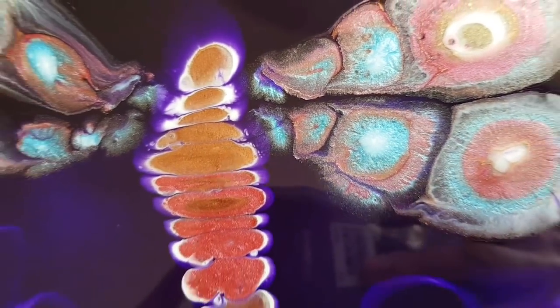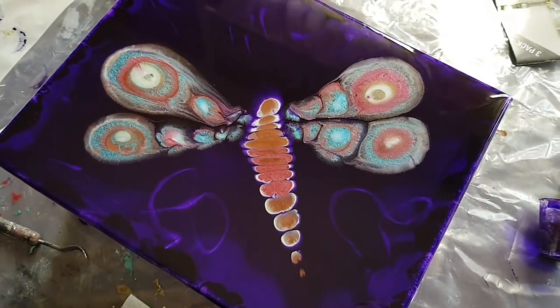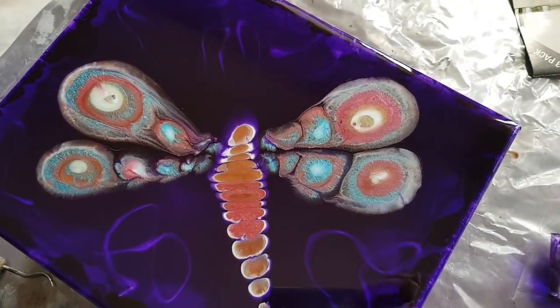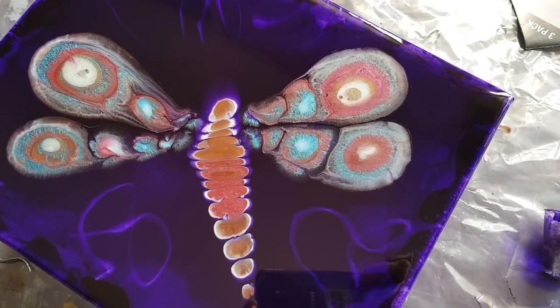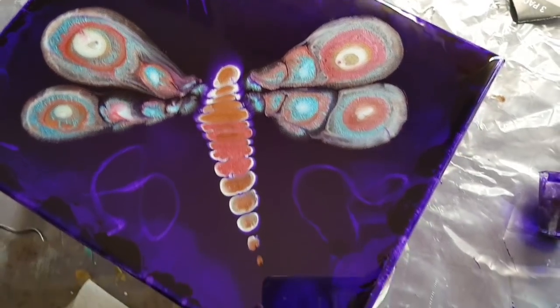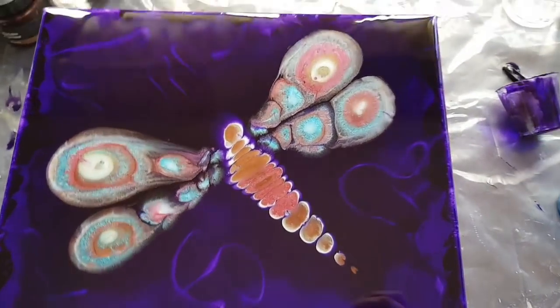So the body has sort of moved a bit, so I've learned something from this, but I don't mind it. It's a chubby dragonfly, nothing wrong with that. And he's got one wing bigger and one longer, and it's all abstract, and I'm quite pleased with that. I love my little dragonfly.